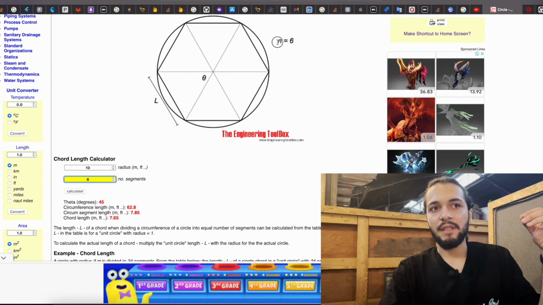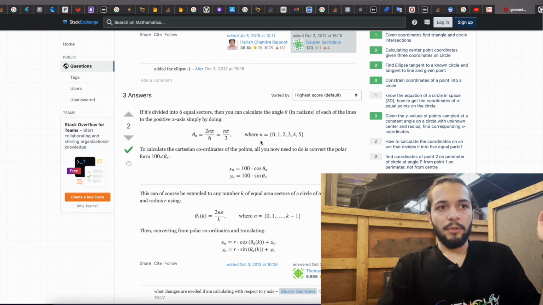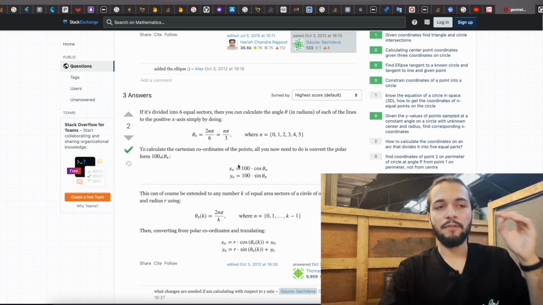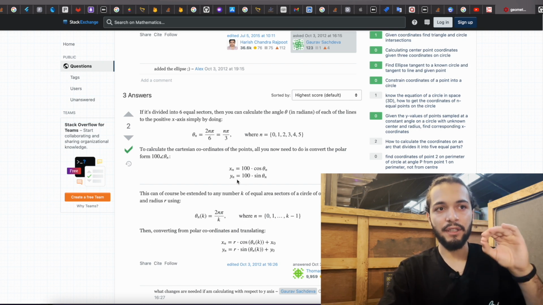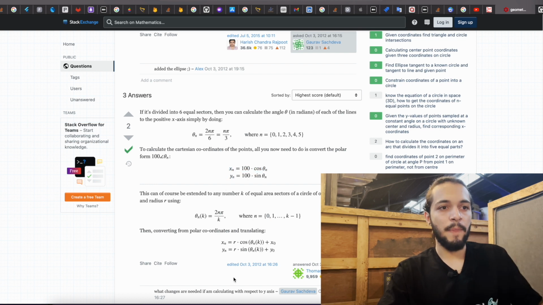If we have 6 segments, I need 6 lines to create them correctly and equally. With this formula I can get a radian for each segment, and with this radian I can find x and y for the coordinate.